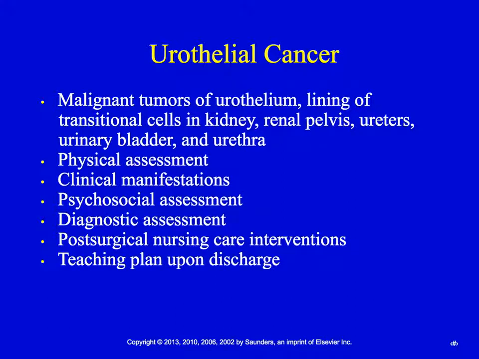Okay, moving on to urothelial cancer. Urothelial cancer is also known as bladder cancer. This type of cancer can spread to other areas of the body. Once it moves on beyond the transitional cell layer, it can be highly invasive. And that's why it's important, as with all cancers, to identify it early and treat it early before it spreads to other parts of the body, because when it spreads elsewhere is when it really can cause some issues.